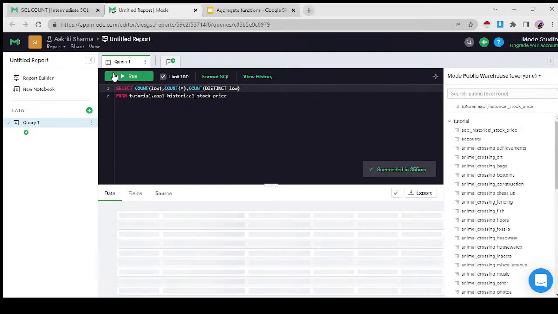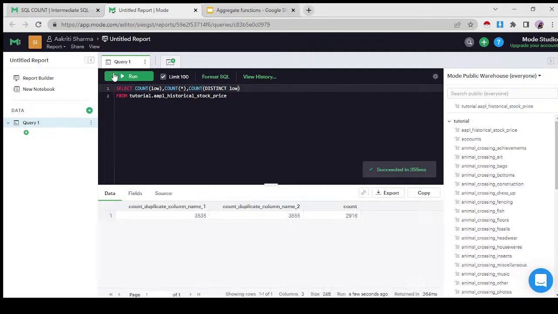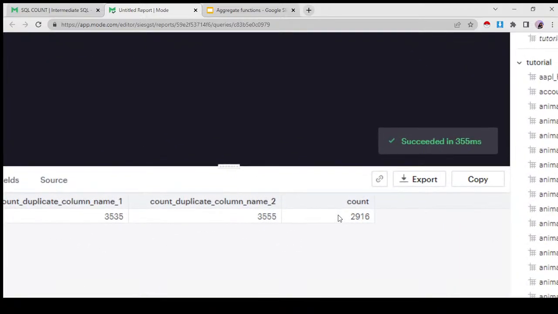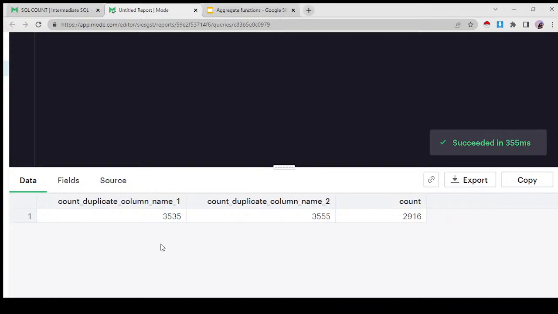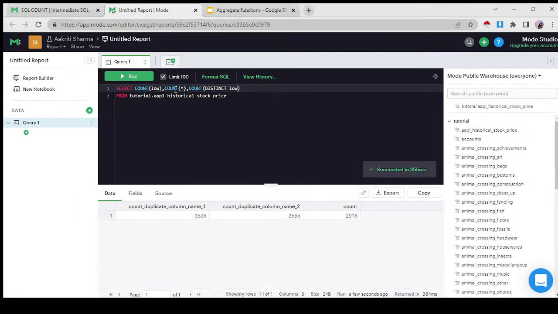Let's see what results it has. Even lesser. So now you see how first we were getting all of the non-null values from the column low. Second, we said count star, so we were getting all of the rows because we were including all of the columns. So we were not just saying we want non-null values, but even the null values were getting included. So we got all of the rows, that is 3555.